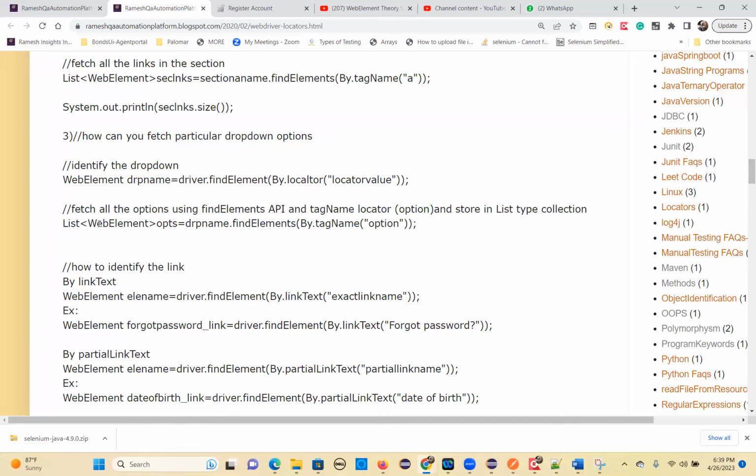Each option is one web element. So option collection equal to drop-down dot findElements By dot tag name option. In this drop-down, all option tag elements will come and be stored in this collection. Clear?